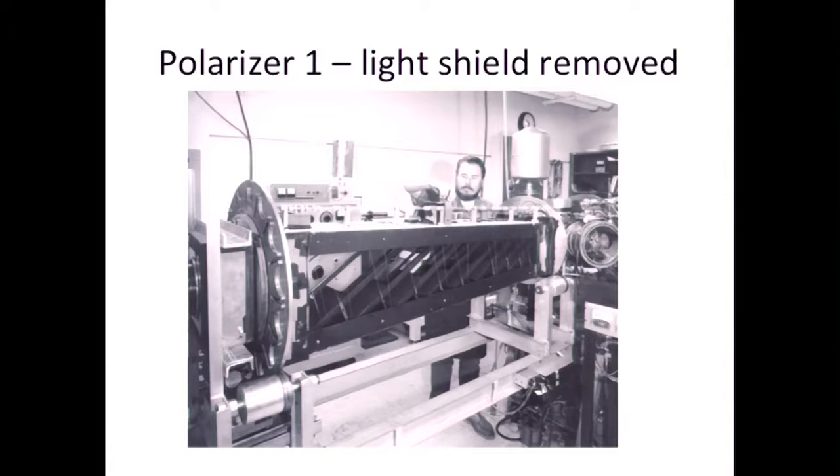and it did it automatically. That is, this thing was run by a console of some sort. The runs were 100 seconds long, and then it would change the angle of one or the other or both of the polarizers. Some of the runs had the piles of plates removed. That is to say, I referred to measurements without the polarizer present. So there's this fancy, well, complicated, I guess I would say, rigging for actually pulling the plates out of the line that the photons would go through. And this thing ran 24 hours a day, basically.